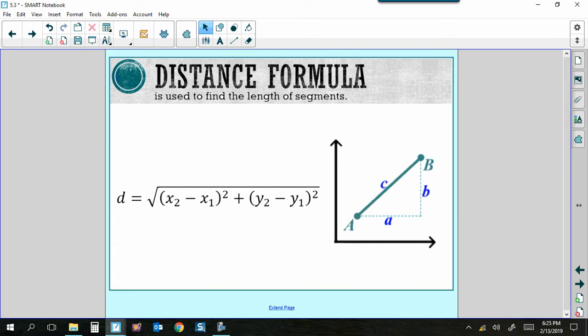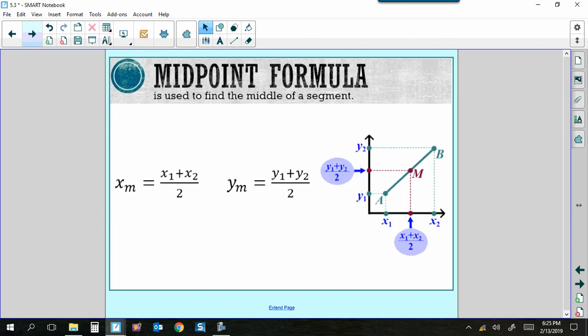All right, next. You know in a parallelogram, the diagonals bisect each other, so we would need to calculate our midpoints. So if you decide to prove a parallelogram using this property, you would need to use the midpoint formula for your diagonals to see if they share the same midpoint. So again, this is going to be used to find the middle of a segment. Our midpoint formula is on the screen for you. Please go ahead and copy that down here. Again, you would use this to find the middle of a segment.